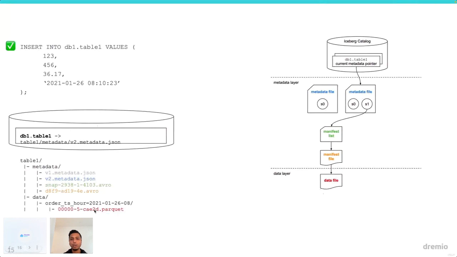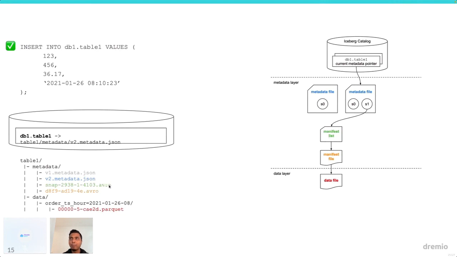And also the engine knows about the statistics, right? We were talking about the upper bounds and the lower bounds and the null value counts and that kind of stuff. So the engine has that information. It creates the manifest file with all the information that it just wrote. As you can see in the file system, in the metadata folder, the engine wrote that manifest file with all that information. And with that, it created the manifest list, which keeps track of all the manifest files, as you can see here. These are all Avro files.